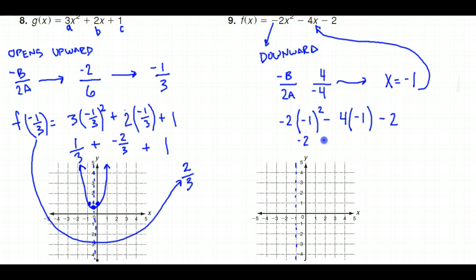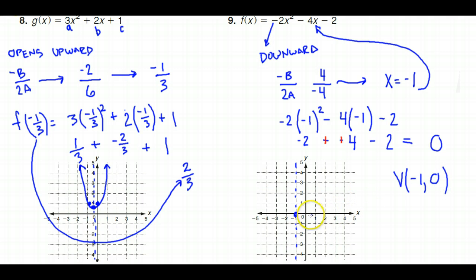So we have negative 2 minus 4 times negative 1, which is a negative 4. So there is a minus a negative there, which everybody knows is the same thing as plus a positive. So we'll change that to plus a positive there. And then minus 2. So negative 2 plus 4 is 2, minus 2 is 0. So all that is 0. That means our point is right on the x-axis, negative 1, 0. I'm sorry, I said intercept, I meant vertex. So our vertex V is at the point negative 1, 0.